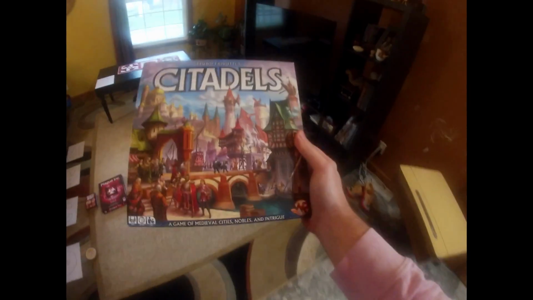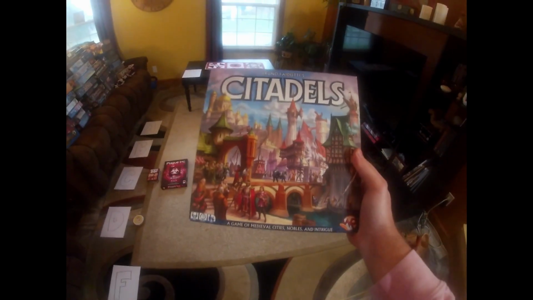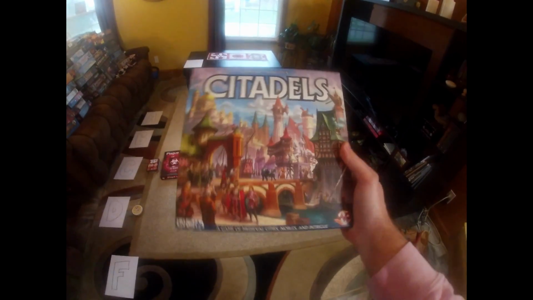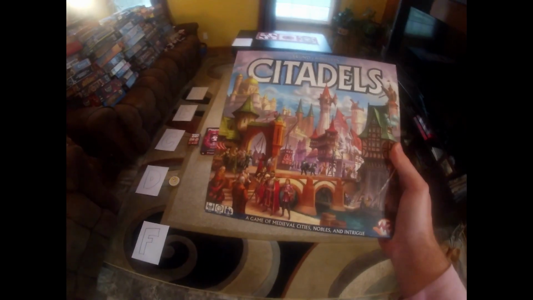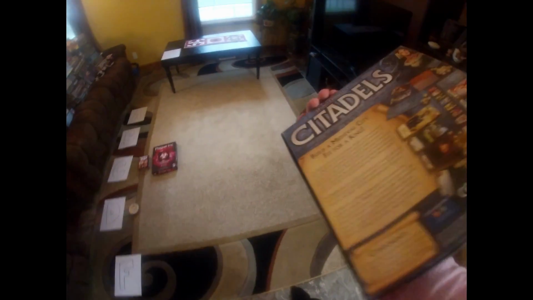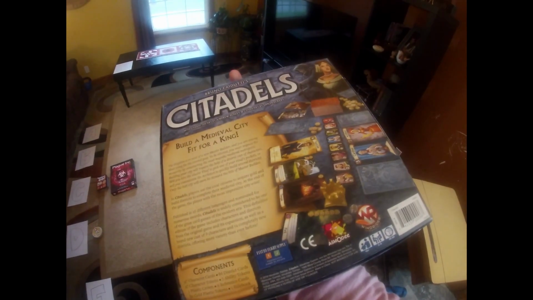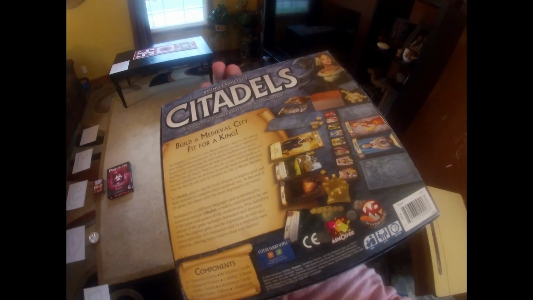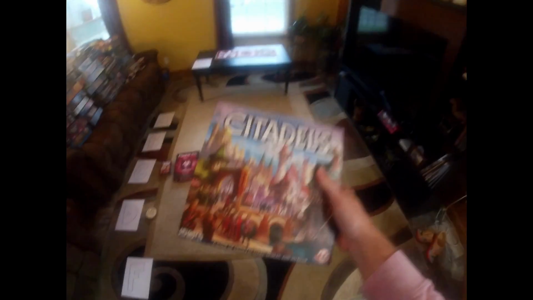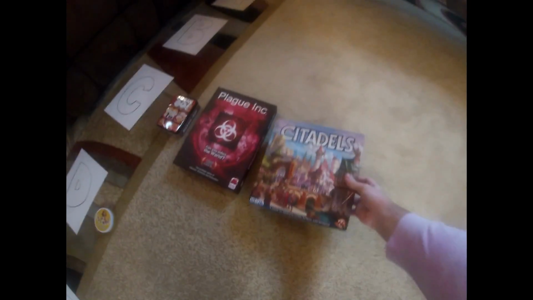Next here we got Citadels. Now this is, I think, the second edition or something, where it's got all the expansions in there, the unique buildings and some more characters and stuff. This one is also pretty fun. Basically just choosing characters and trying to build buildings and get special powers and all that kind of stuff. So it's pretty decent, pretty fun. I think I'm also going to put this one in C.